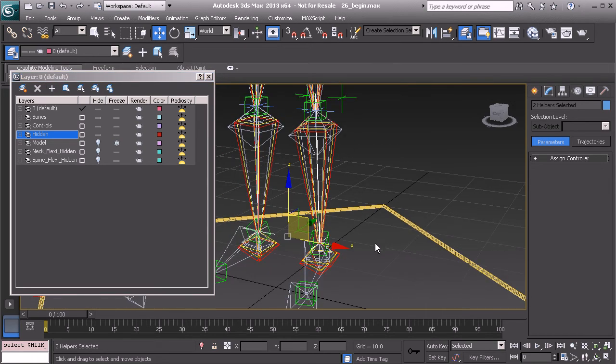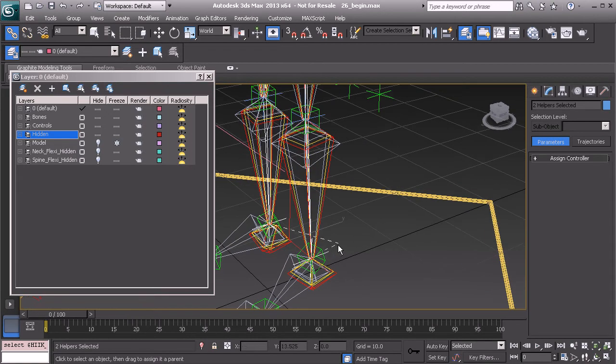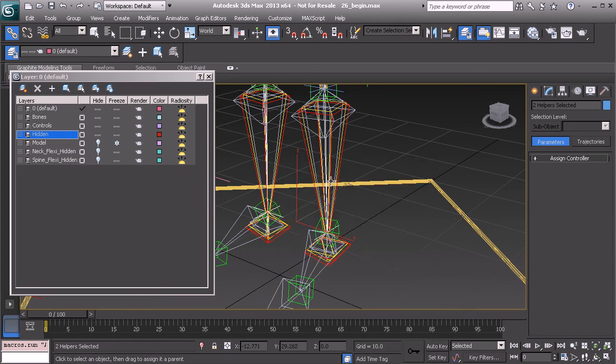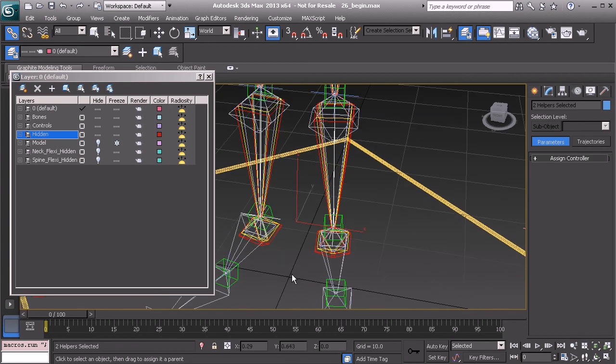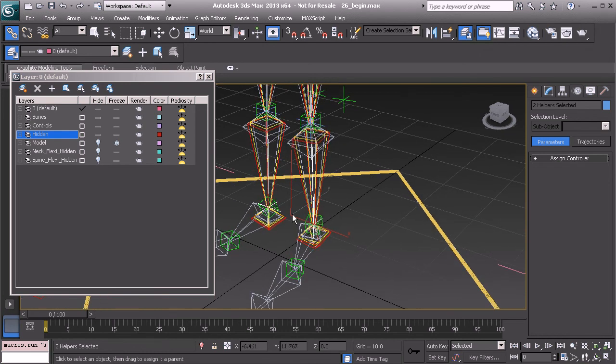Great. Now, as far as where to link these IK goal objects, as of right now, we can have them linked to our global node. So we can grab our link tool and drag them over to be linked to our global control object. If we Alt-right-click and choose Transform to 0, you can see that nothing's going to shift because that 0 position has already been established and the global control object is not offset from the origin. So there's nothing that will cause these IK goal objects to shift when we choose Transform to 0, since we've already frozen them in their current state.